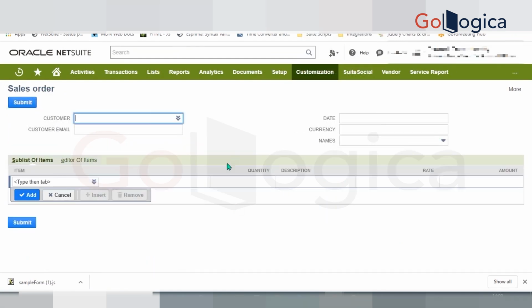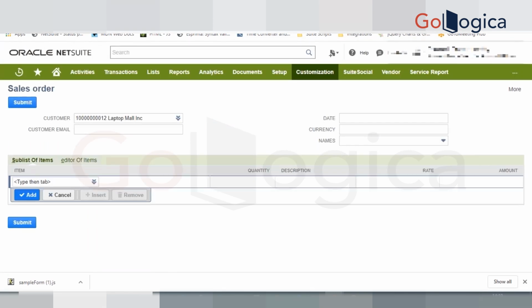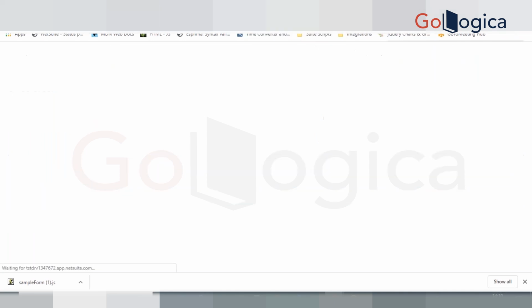Okay. Does that look good now? Because you will see the customer email, date, currency, and names now. And even the screenshot has fitted to 100%, right? Yes. Now once you select the customer, you want to source the email automatically and instantly. So how to do that? What event can we write on a client script now? Field change. Select the customer, exactly, good. Once you select a customer, automatically you have to source an email.